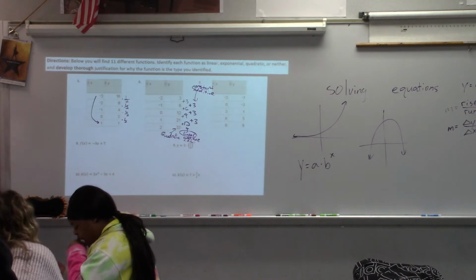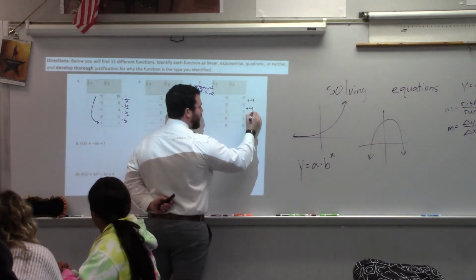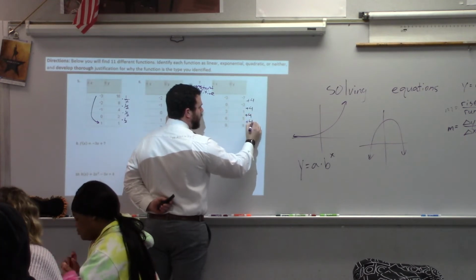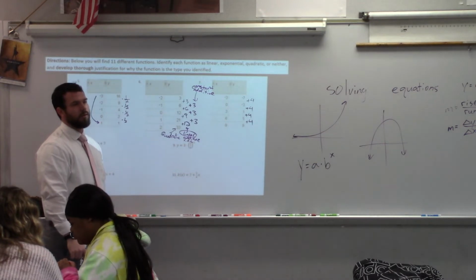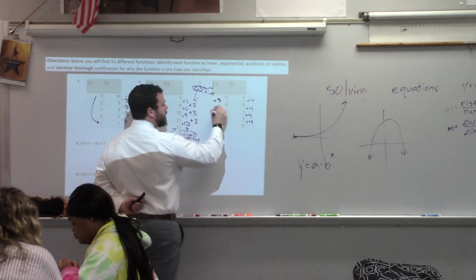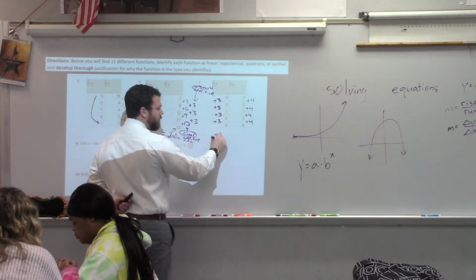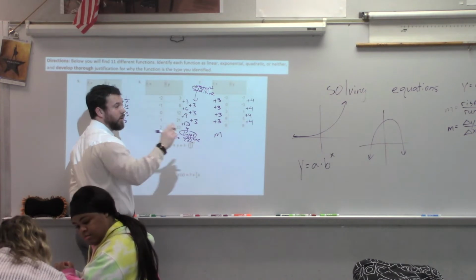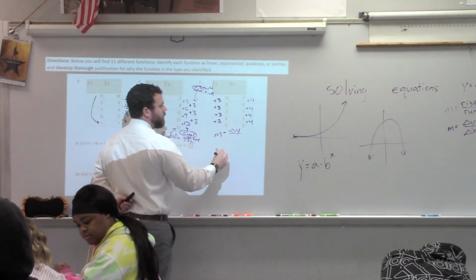Okay? Now I want to pause, and I'm not going to spend long here. Pretty much everyone noticed this plus 4. So is my constant additive rate of change plus 4? You got a plus 3 on the x. I got plus 3 on the x. Remember, what's the constant additive rate of change called? It's called slope, which is change in y over change in x.